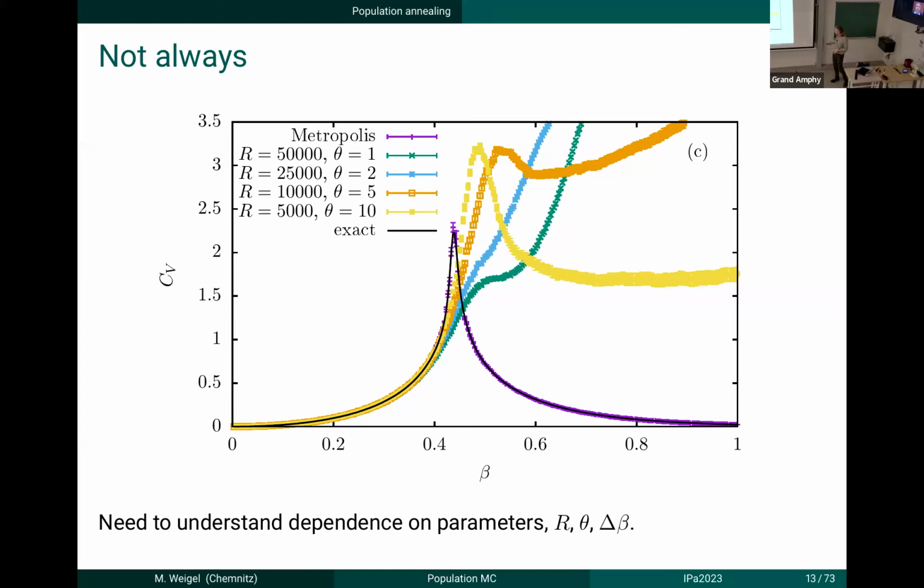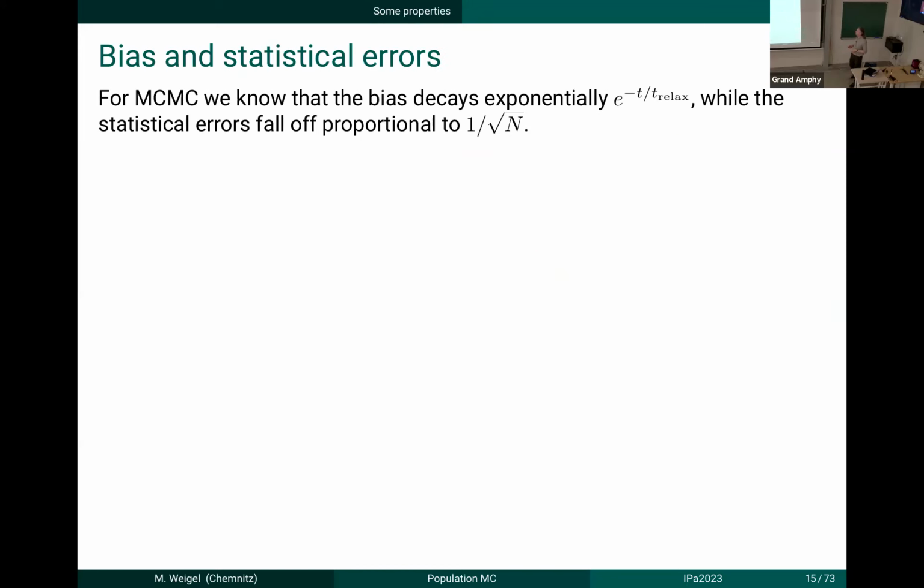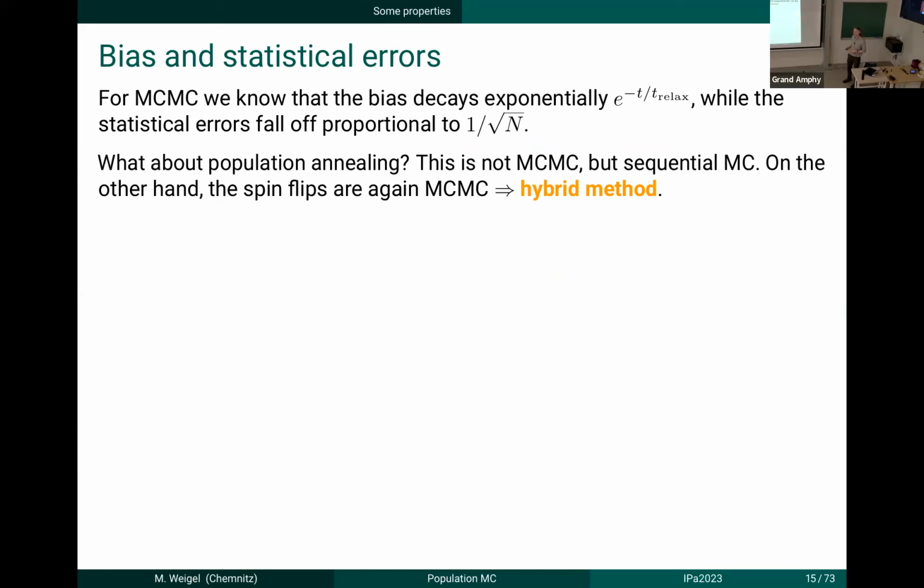Okay, and then I will not go into that too much, but you can study in some detail the dependence of the approximation on the various parameters, like the population size, the number of sweeps, the sweep protocol, because nobody tells you that you should do the same number of sweeps at each temperature, and also the temperature protocol. The simplest thing, which was also used here, is to make constant inverse temperature steps, but this is also not necessary. You can do something more creative than that. And yeah, I don't want to spend too much time on this.